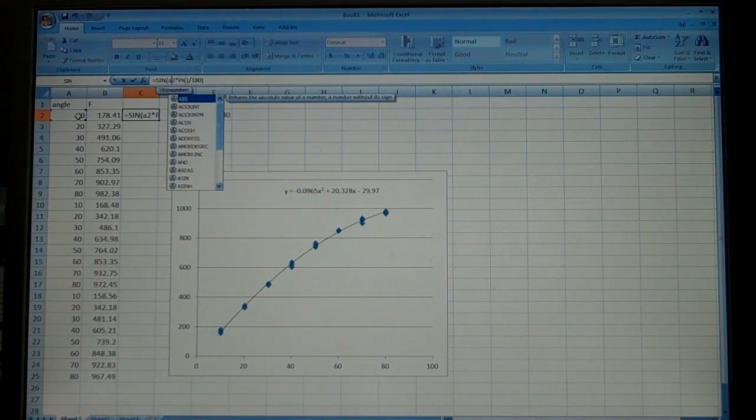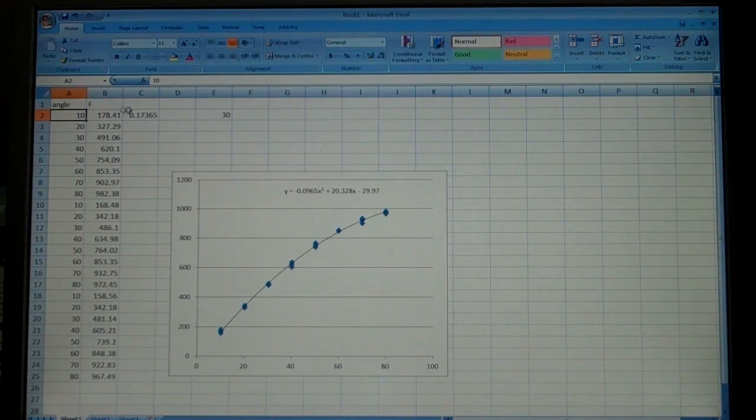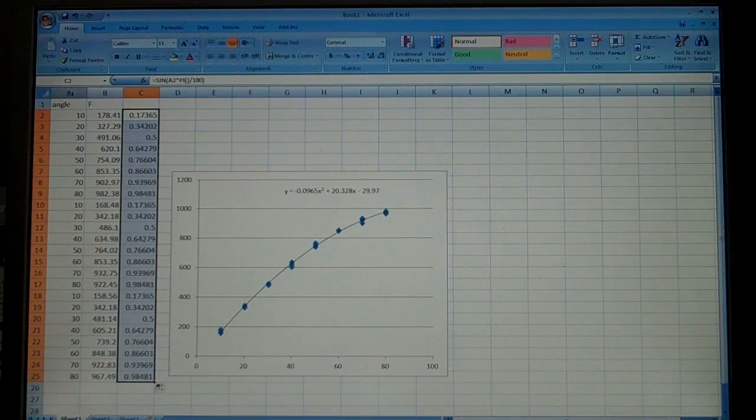So I want the sine of that there. So sine of A2 converted into radians is this. You might just want to check one on your calculator before you carry on. And now I can drag down here and get all of my values in radians. The 30 degree one's coming out as 0.5, so that's fine.